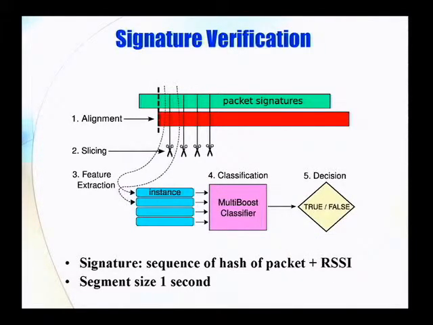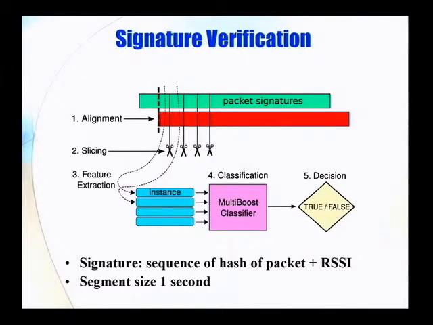After you are done with the Diffie-Hellman exchange, the two devices start listening to the radio environment, and they produce what we call a signature, basically signatures of the packets. The signature is a set of packets that you captured plus the signal strength. In this particular case, we don't send the packets themselves. Instead, what we send is a hash of the packet plus its RSSI.